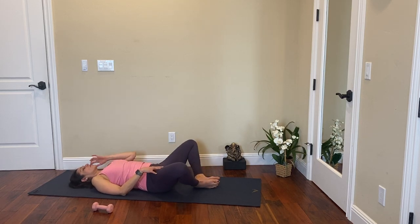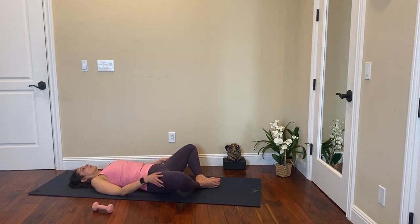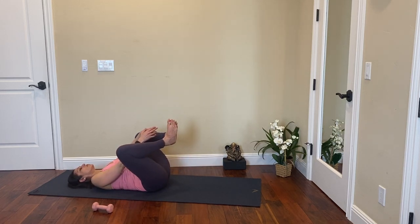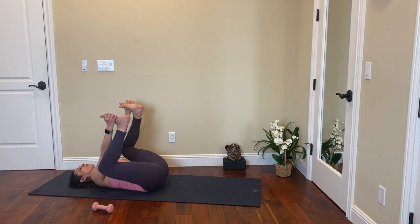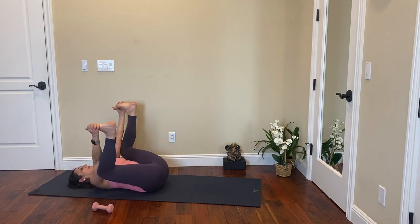Bring your feet together, sole to sole, like in a prayer with your feet. Knees are wide open. And then you're going to bend your knees, pull your feet up towards you, reach for the outside edges of your feet, separate your feet, pulling your knees into your armpits, setting up for happy baby. So the reason why we're going into happy baby this way is because you want to ensure that our entire spine is on the mat.